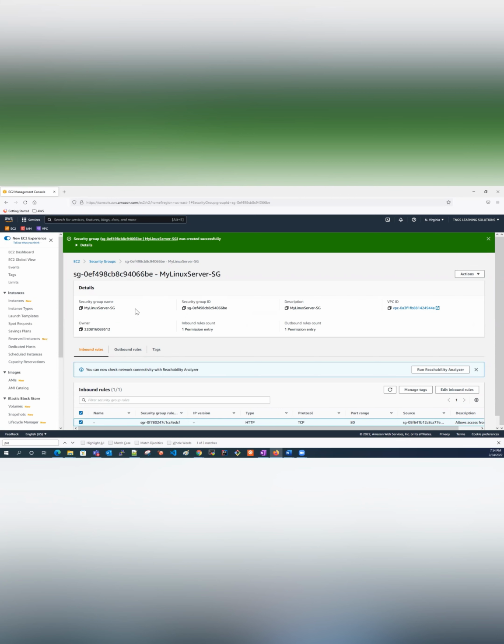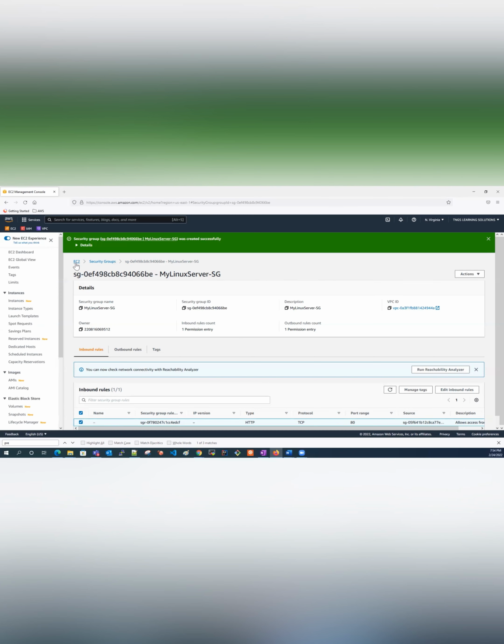The answer is by making sure that the source of the security group rule is the security group of your load balancer. Thank you. All right, perfect.